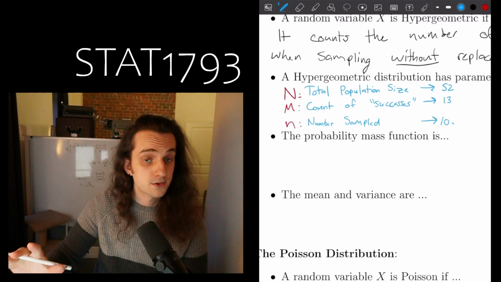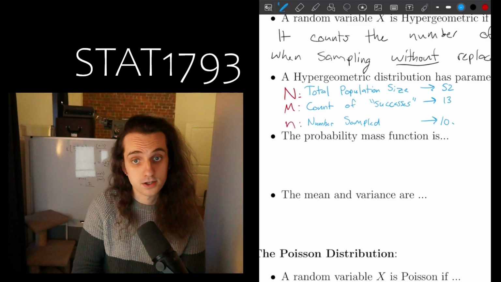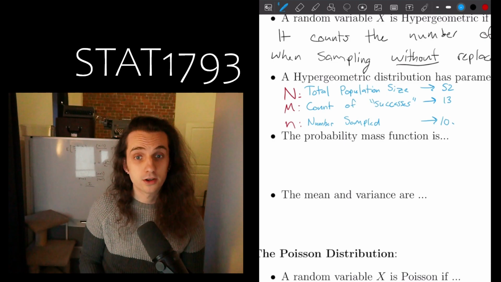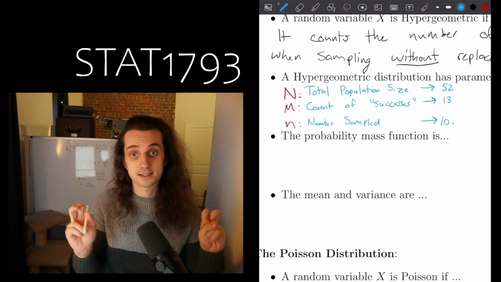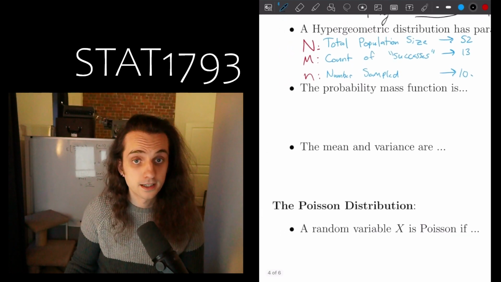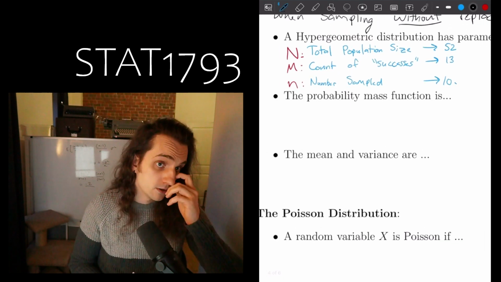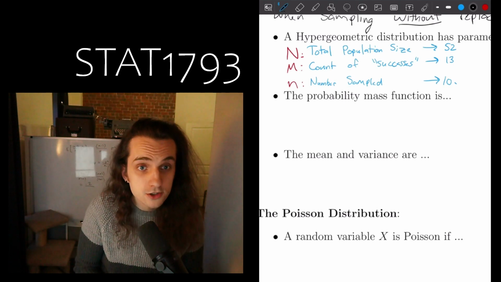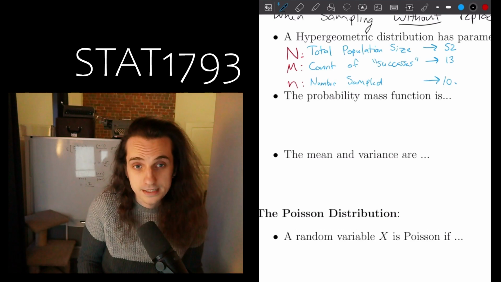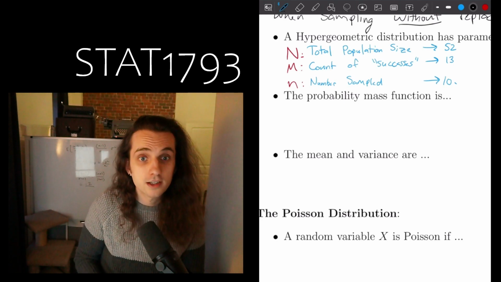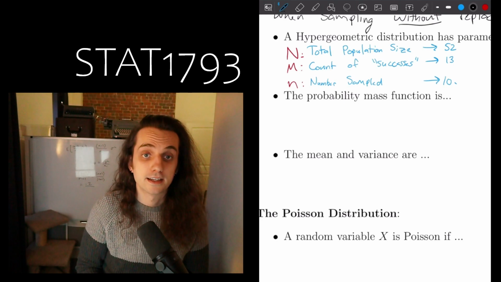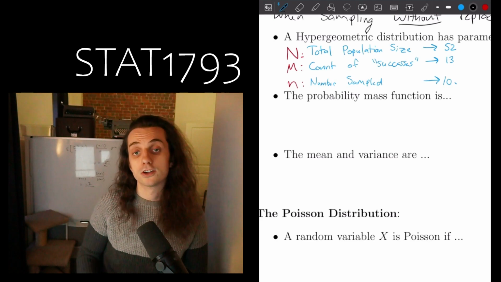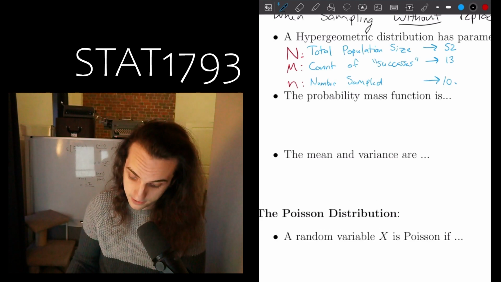So there's a total sample size of capital N. M of those items are going to be successes. Little n is going to be the number that we sample. And our idea is we want to know how many of the items sampled are going to be successes, right? Anytime that we're sampling without replacement, right? And so you could think about here, say, sampling out of a population, right? If you want to know, for instance, how many people in a population, something the size of a town, have a particular genetic condition, then you could sample out of that town and see there where, again, you have some fixed population size, some portion of them are going to have that genetic condition. You're going to be taking a sample of a certain size, for instance.